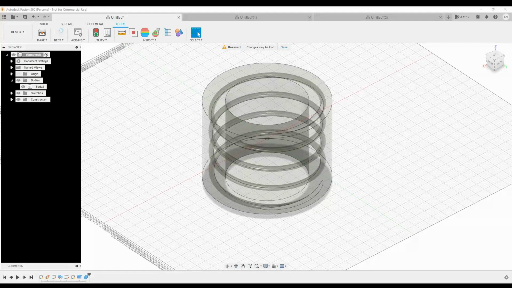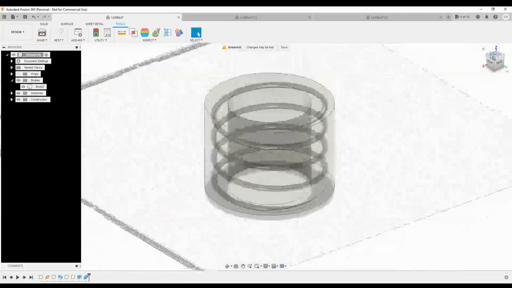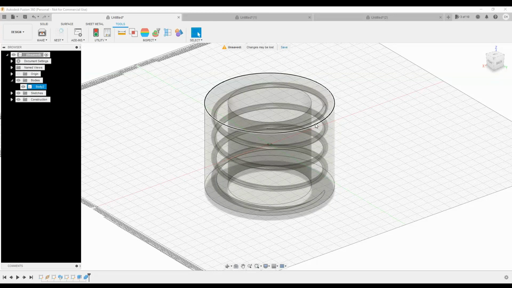In this case, you could think of this as maybe a thickened pipe, a thick-walled pipe with a spiral-shaped hole running through the wall. Maybe this would be used in a heat exchanger or a cooler or something like that. This is the kind of shape that would be very difficult to machine, but with 3D printing, it could be done relatively easily.